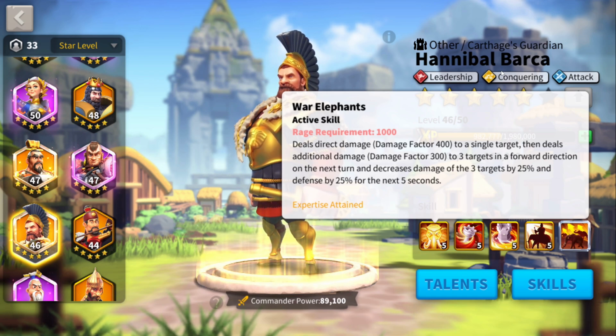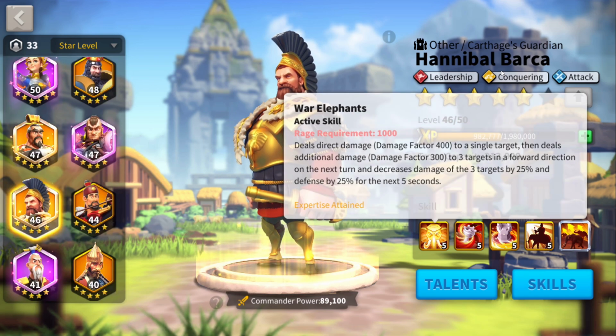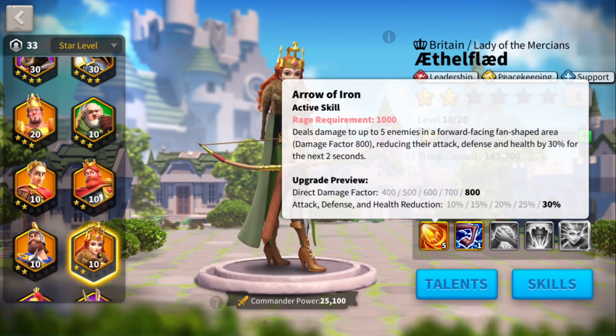These 2 commanders, you have to pay a lot of money just to unlock them. And the reason is that they're so game changing, because they can AoE debuff multiple targets. Now, let's go back to Commander Aethelflaed. She can debuff 5 targets at a maximum of 30%, and she's free to play. Every player, whether you're free to play or pay to win, should be having her on the starting lineup.